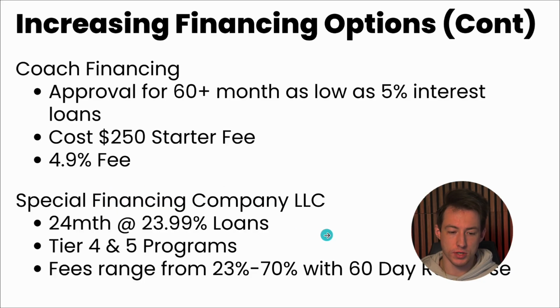Special Financing LLC, I call this one more like the greasy ones out of all of these. So Special Financing, the great part about them is they can get approval for people that are in the Tier 4, Tier 5 program. So basically people that have very, very bad credit scores and very bad debt to income. They will approve anybody for a loan.